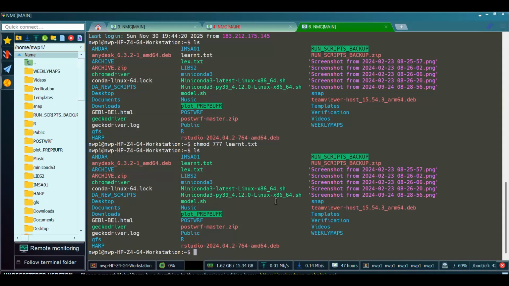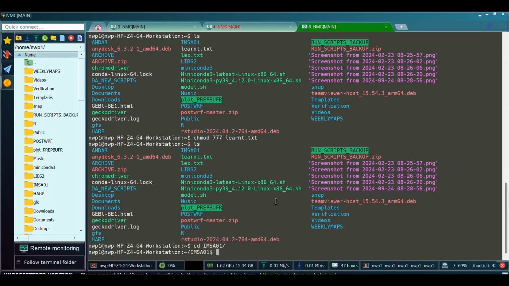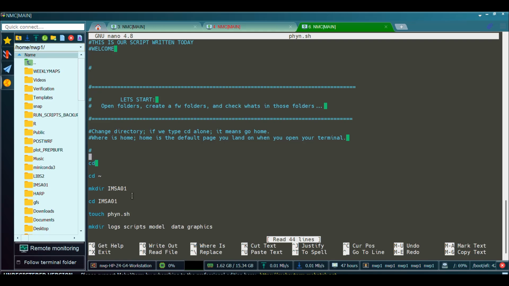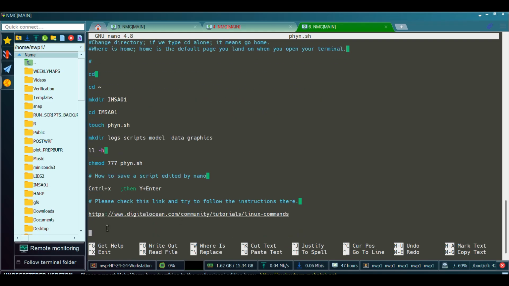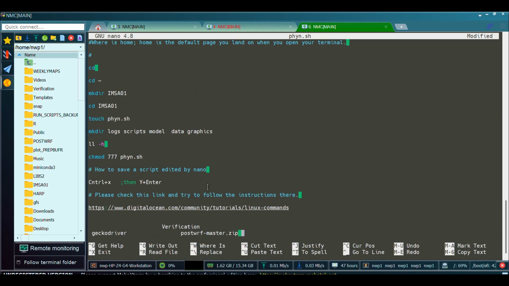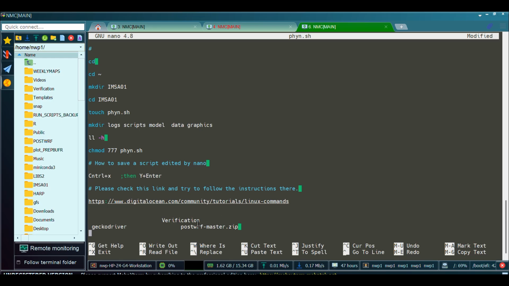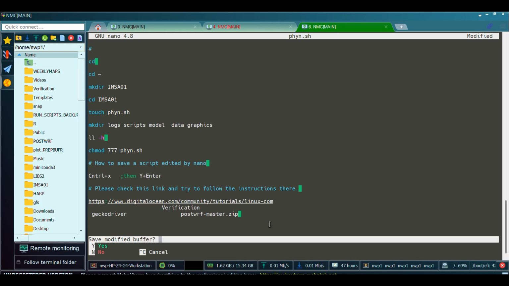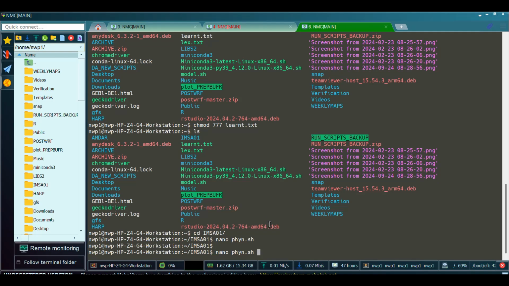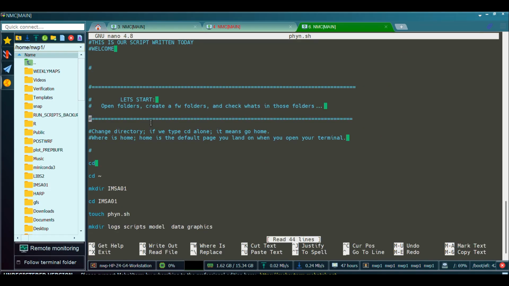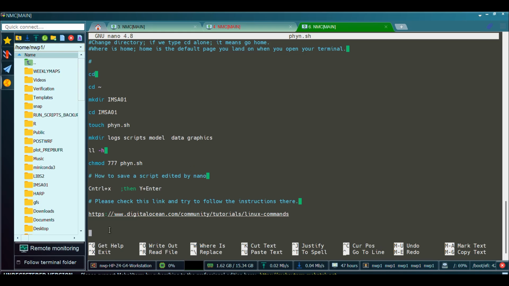And then I get here to IMSA 01. And remember we have our script, the fin, so I can bring up the fin. Then I go down and add the commands. Sorry, I don't want to. Something happened there. I didn't save it. I just stopped. So now I want to paste.